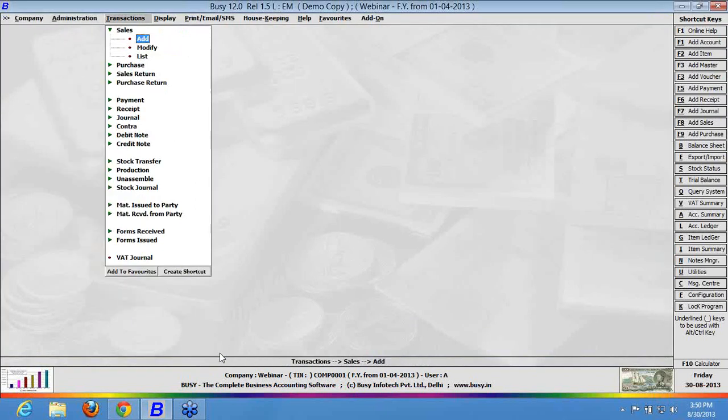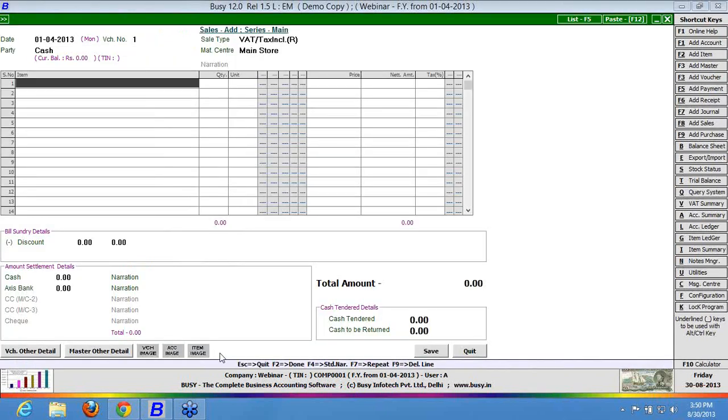Now I'm going to do the full billing. See, no item is displayed here, no drop down, because I configured it like this, that I want it to be picked from the barcode. Now the combination starts: point of sale with the barcode. No item here, means I have to scan it.